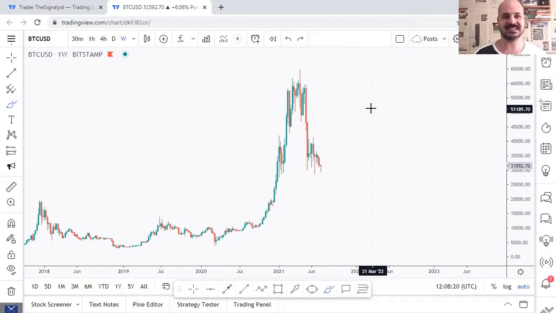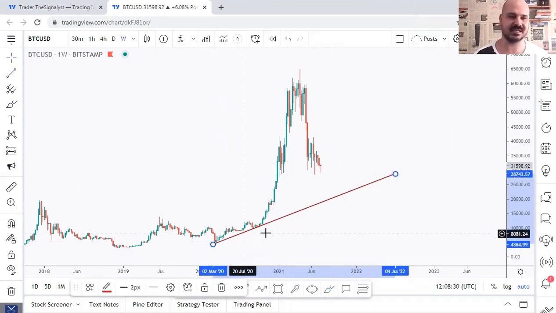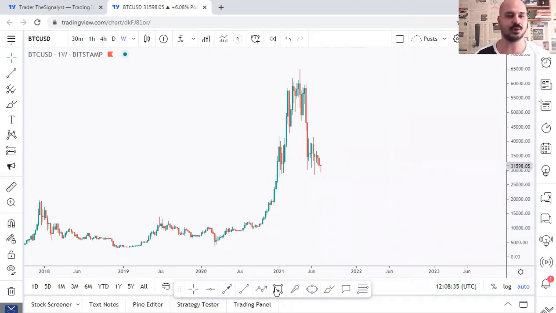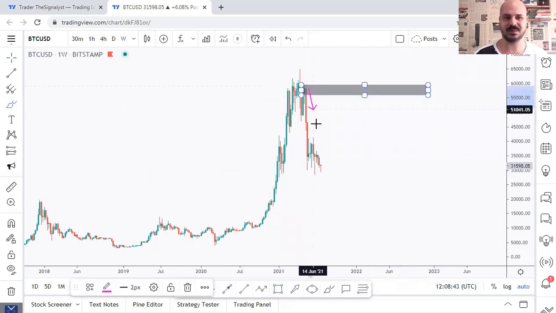So first of all, to identify our key rejection areas, we have three types. The first one is a trend line. And obviously we can draw any trend lines here. So maybe we can draw this one, but it's old and not relevant to the current price action. Next, we can maybe draw demand and supply zones, right? And we can clearly see that we've got a supply zone here. Price made an aggressive movement down from it.